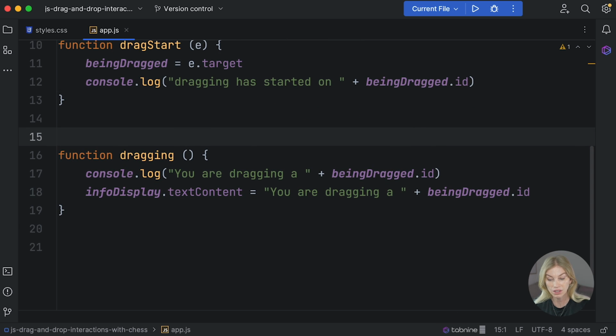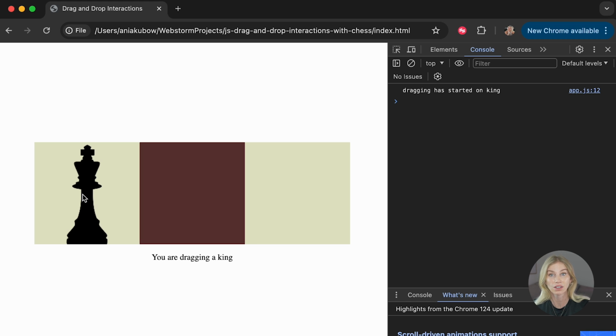So we've done those two. Those are really the only things that are on the king, all right? So when we pick it up and when we're dragging it, we want to know what we're dragging. Next, we want to know where we drag over, where we drag enter, where we drag leave, where we drop, and where we drag end. So there's a lot of drag events, as I said. These are all basically on your destination, right?